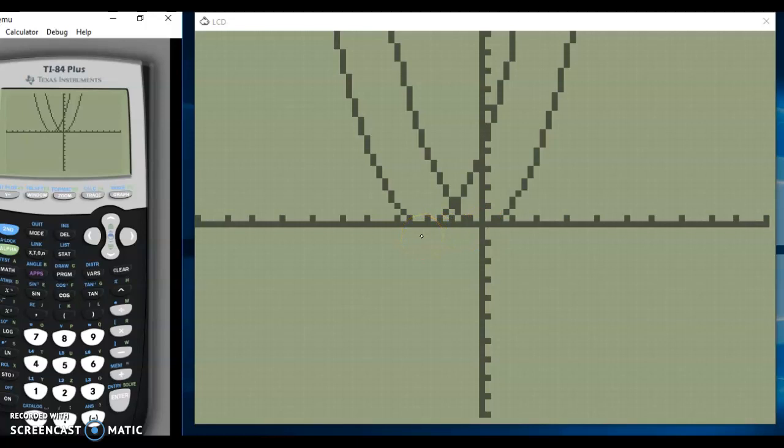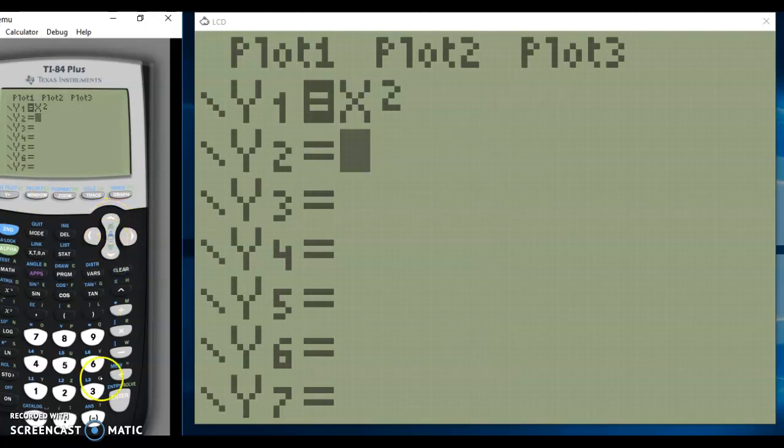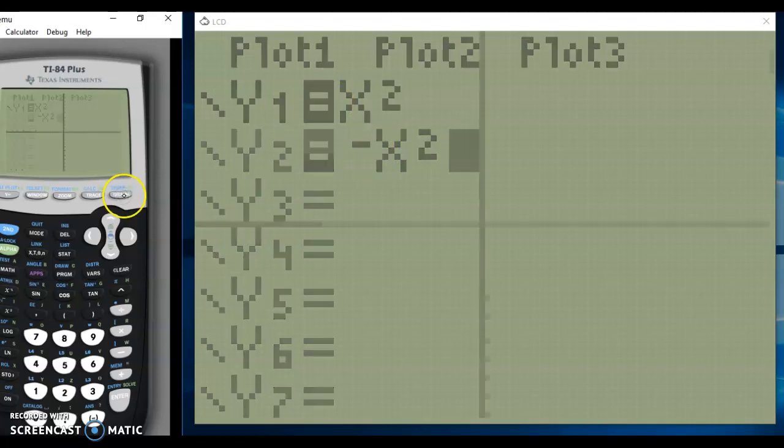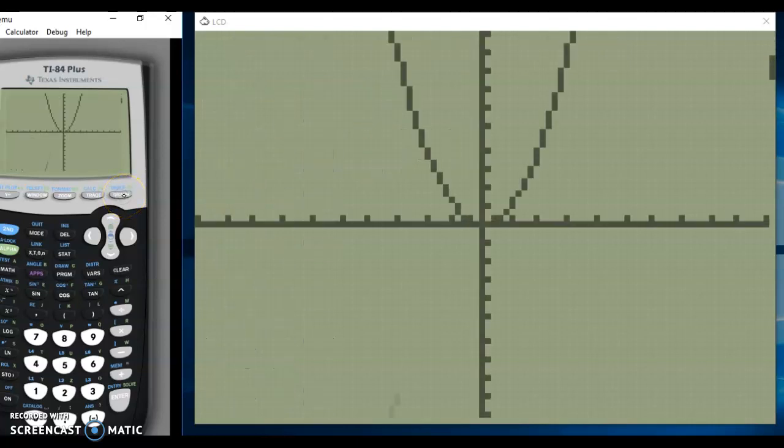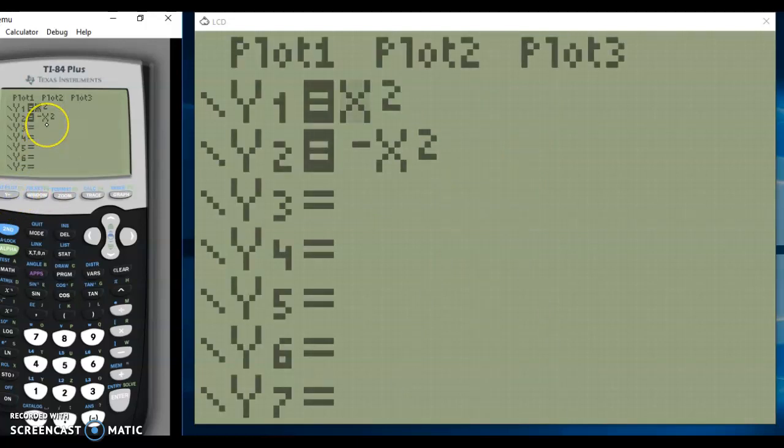Okay, so the next thing I want to show you is what happens if I make A negative. Every one we looked at, A has been positive 1. We haven't changed that number whatsoever. So now we're going to make it negative, and let's take a look at what happens with this graph. There's our parent function again, and it actually reflected the graph over the x-axis. Nothing else has changed. This graph is exactly mirrored over the x-axis. And what made that change happen was we made this A value negative.